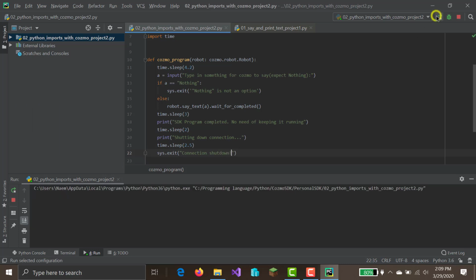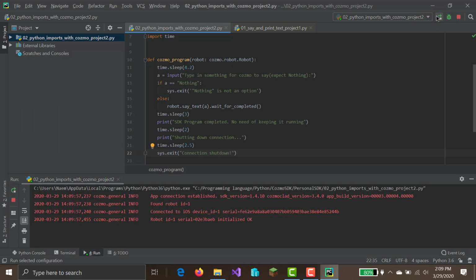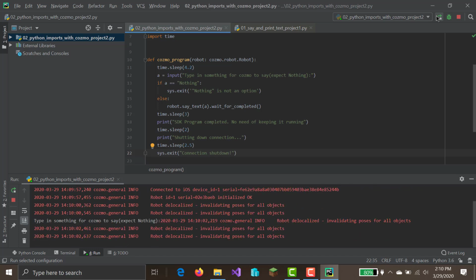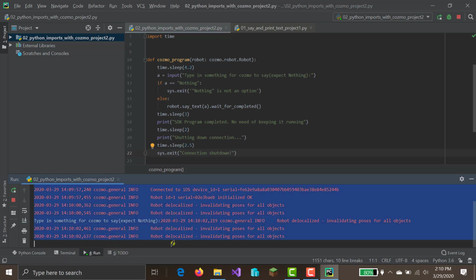Now, if you run this, I'll keep Cozmo right next to it. Type in something for Cozmo to say, accept nothing. Give me eggs. I love eggs.